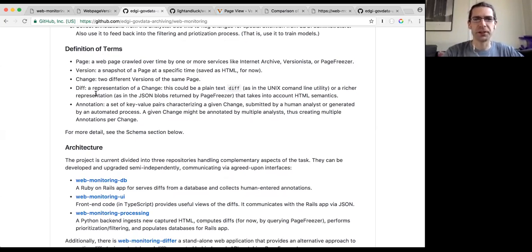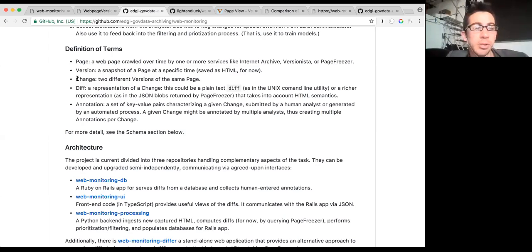And so diff is in here because we originally thought it would be a whole thing that we store, and now it's going to probably be a more ephemeral thing. So it's less important in the definition of terms. But going with that sense of the diff between version 5, the latest, and instead of version 4, version 3, is this idea of a change. What we're talking about when we say change in this whole system is basically just two versions. Whereas we have a page and versions of that page, a change is just a set of two versions. So we're saying a change from version 3 to version 5.